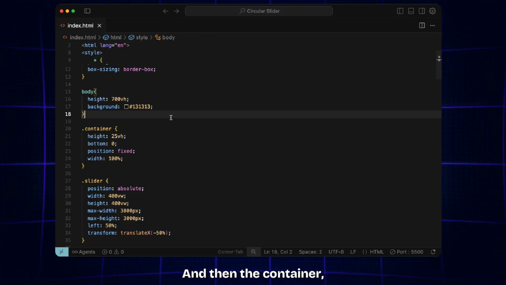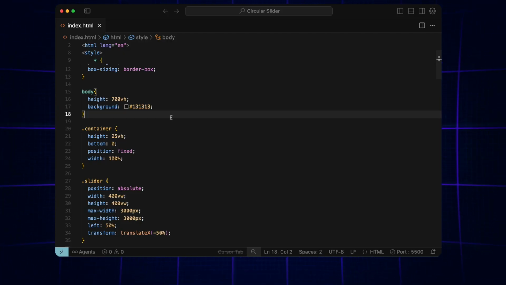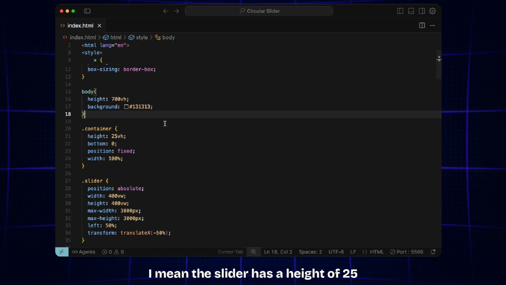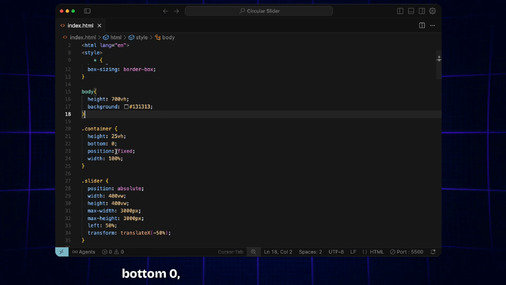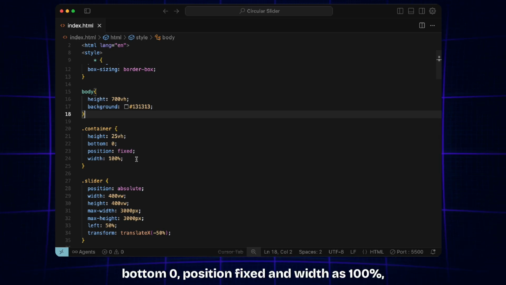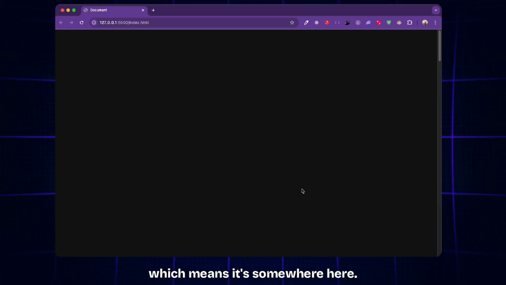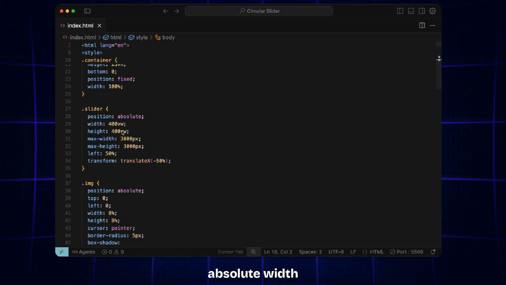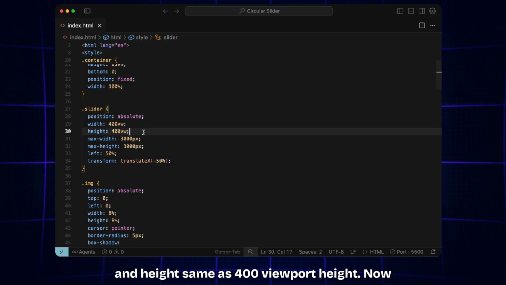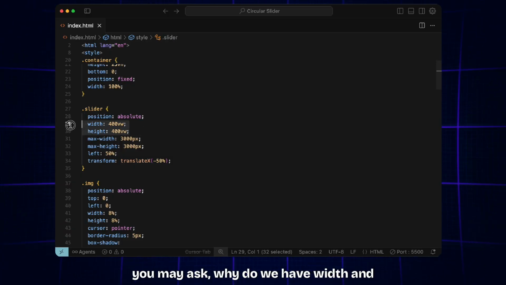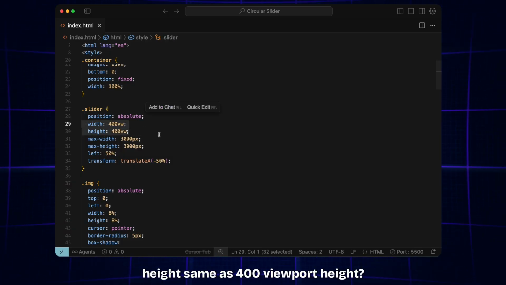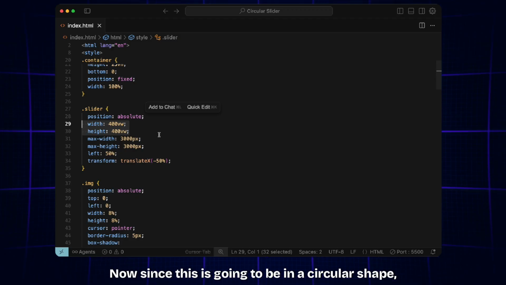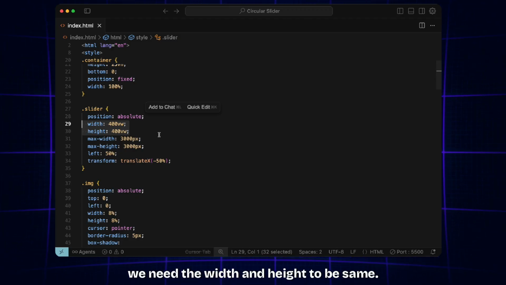And then the container, which holds the circle, the slider, has a height of 25 viewport height, bottom 0, position fixed, and width as 100%, which means it's somewhere here. And then we have the slider with position absolute, width, and height same as 400 viewport height. Now you may ask, why do we have width and height same as 400 viewport height? Now since this is going to be in a circular shape, we need the width and height to be same.